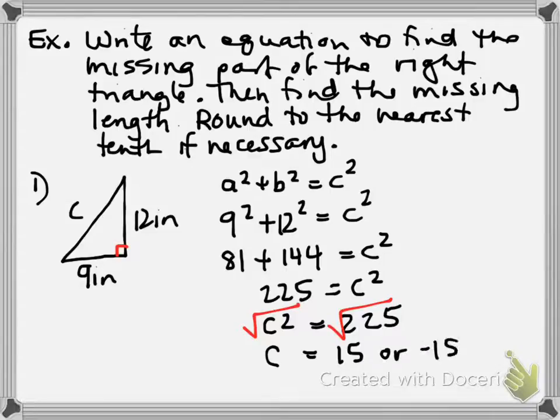However, one of those answers would not make sense in this situation because I'm looking for the length of something. So what answer can I eliminate? I can eliminate the negative. So when it comes to Pythagorean theorem, we're only going to be looking for the positive answer because that's the only one that's going to make sense for us. Now, our answer's not complete because we're going to drop off the c and we're going to add a label. So what label are we going to add to this? Inches. So we could say in words, c represents the hypotenuse, and we'd say the hypotenuse is 15 inches long.